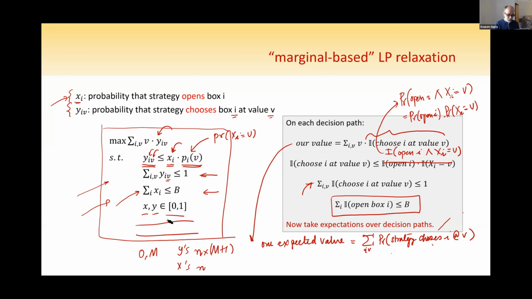Shouldn't we use equality constraints? We could use equality constraints. I won't need them. In fact, because you're maximizing, both these constraints will turn out to be equality. Good. And the formulation on the right. I find it difficult to say that there is an IP going on because it's a decision tree. So I don't quite know how to say that the right-hand side is an integer program and the left-hand side is the fractional thing. But in some sense, yes, it's a relaxation.